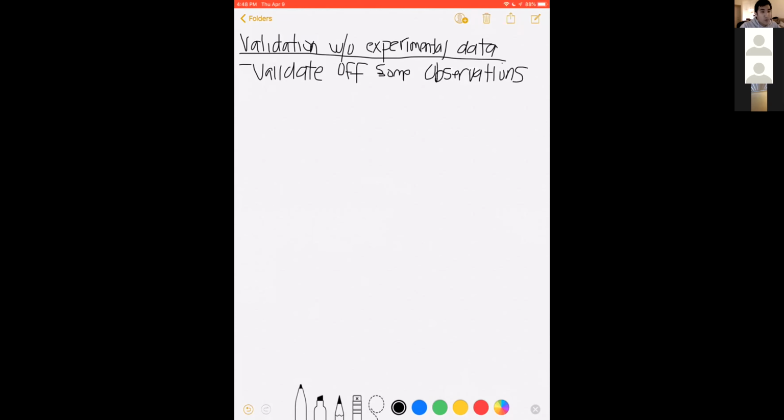A lot of times finite elements is applied to give you a better understanding of a situation that has already occurred. So there's some observations, either visually or you might have some data, and you might be running the finite elements to give you some insights on the things that you couldn't see or you couldn't observe. Okay. So what you can do is set up your finite elements to mimic that situation, and then check to make sure that you hit some certain things that you observe.